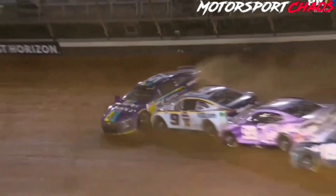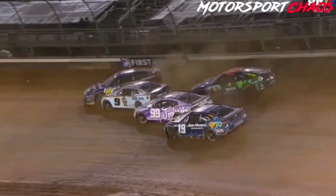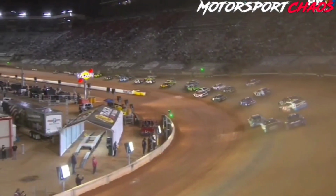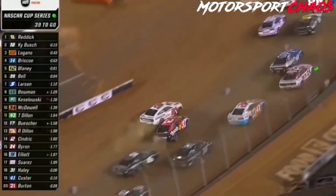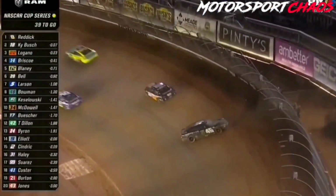Watch Cody Ware and Chase Elliott and Daniel Suarez, and then everybody, Martin Truex and Ricky Stenhouse got the worst of it. But what I love, Mike, is this dirt. You know, on the dirt, you just push a guy. He had a good bit of prior damage. Yeah, him and Ricky Stenhouse got together, trying to stay off of him. Got turned around. Austin Dillon in trouble. Oh, baby. Wow. Oh, baby. And not everybody got past. No, there's no way that could not happen.